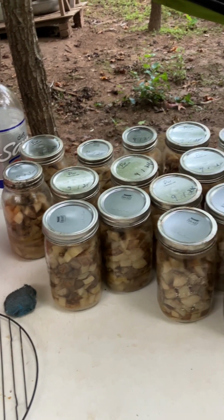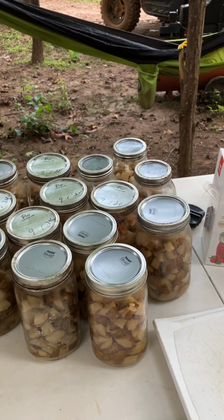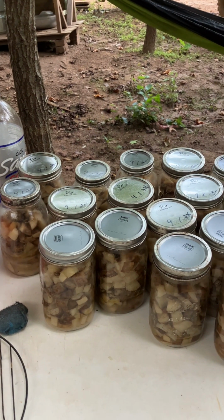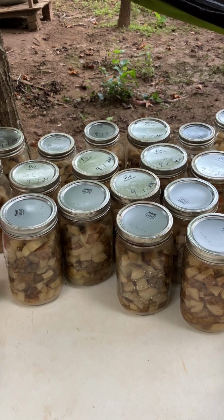Well, 5 pounds made 20 jars. One exploded. The bottom popped off, so I'm not quite sure what went wrong. But there you go.